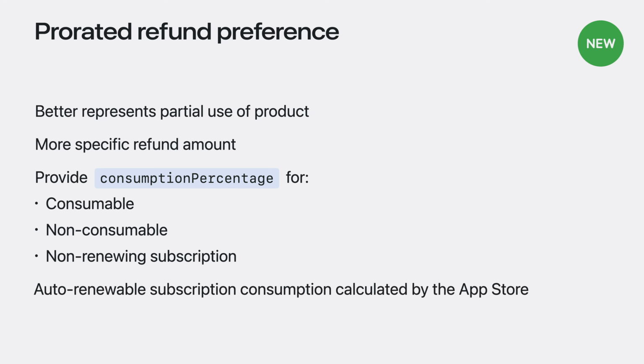Note that the App Store calculates the consumption percentage of auto-renewable subscriptions for you, using the remaining time left on the customer subscription. The consumption data you submit helps the App Store decide to grant a full refund, prorate the refund, or decline it altogether. You're notified about the decision using a refund or refund decline notification. If you receive a refund decline notification, no action is needed. However, you're responsible to take an appropriate action when you receive a refund notification.